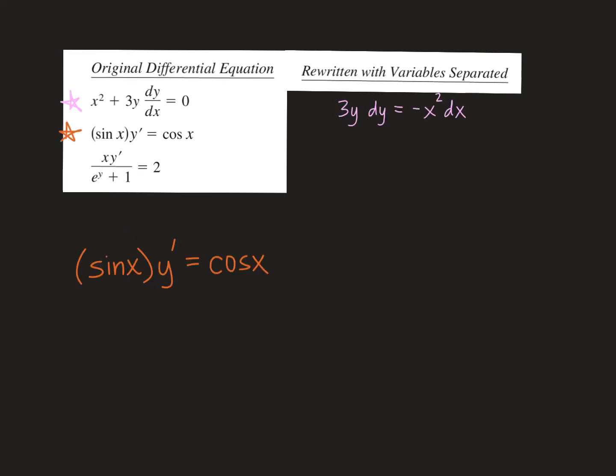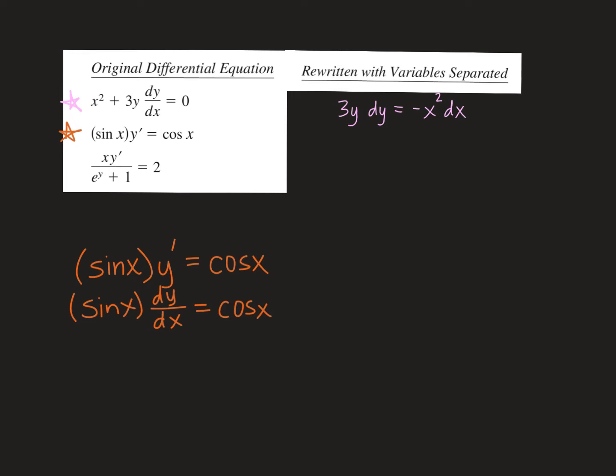Our next one, we have some trig functions here. We also see a different notation for dy dx, which is y prime. I prefer the Leibniz notation, so I'm going to rewrite that as dy dx. I just prefer it because since we are separating the variables, it's helpful to sort of see them literally separate here.